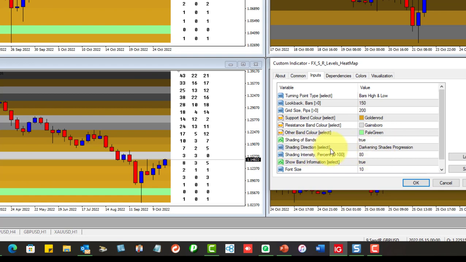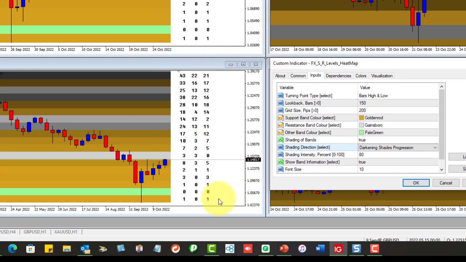And you can shade it lighter or darker. I like the more important ones to become darker, but you can do it the other way around there. Then the intensity of the shading, again, do you want the colors to darken very quickly or very subtly? You can set a percentage. I've got it at 80%, but you can fool around there with 40%, 60%, 80%, and see how the color changes. So as I said earlier, you can set these charts up really nicely to show what's going on. Show the band information.